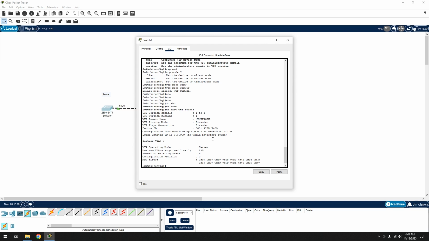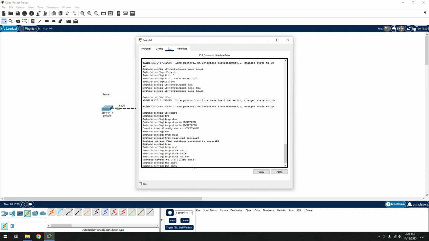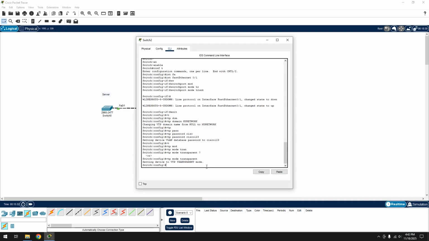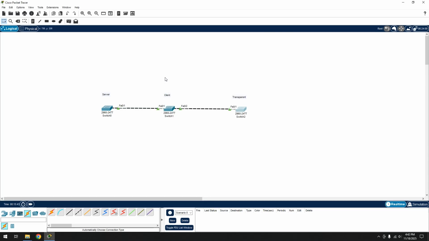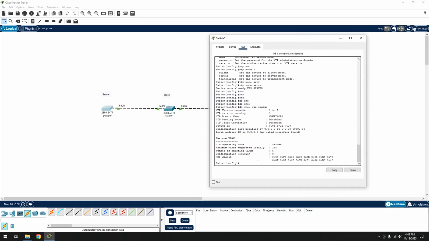All right, this is the server, and this is the client, and this is the transparent. All right, so for a test, we're gonna create VLANs on the server.